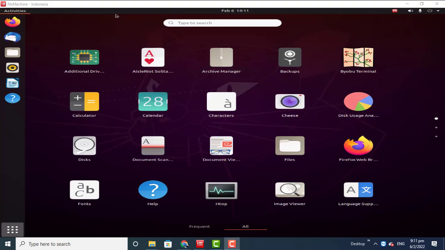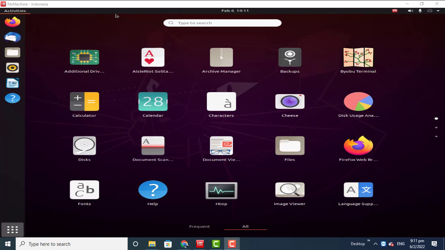Hello guys, in this tutorial I can teach you how to install a browser on a Linux desktop. By default, if you have the Linux desktop, you can use the Mozilla browser. But how to use another browser like Chrome? In Windows, maybe you can easily install Chrome, but on a Linux desktop it is a little different. Okay, let's go.